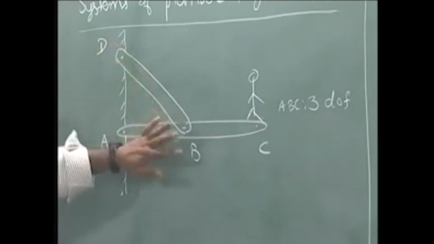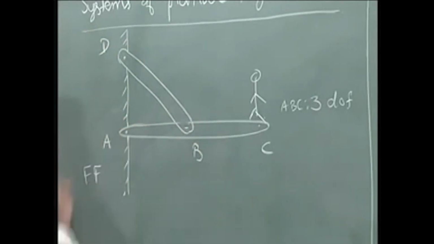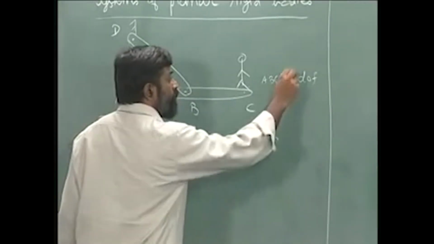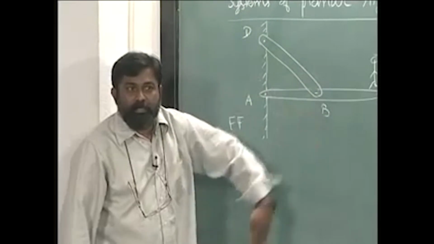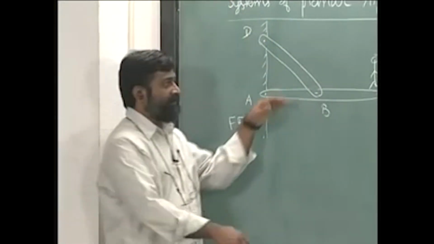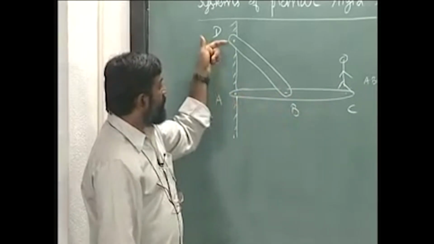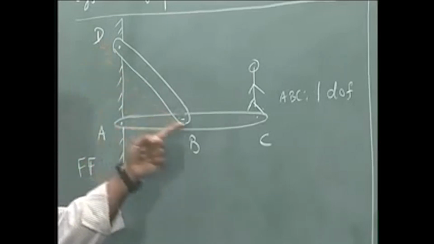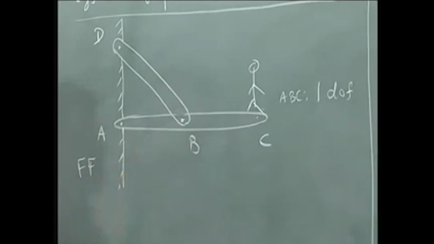Let us assume that BD is not there, so this can rotate if I put a hinge over here, which means from 3 degrees of freedom it will become 1 degree of freedom that this particular platform will have, which is just a rotation. Okay, and I wish to arrest the rotation so that this becomes stationary. The simple thing I can do is to add this particular rigid body which is pinned at B to the body ABC and pinned at D.